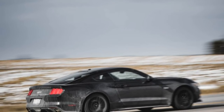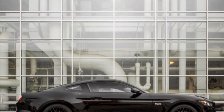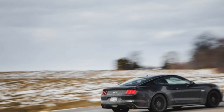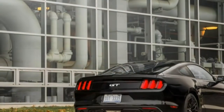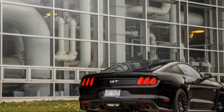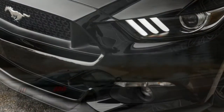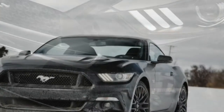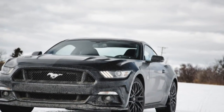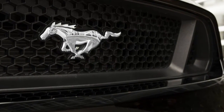Additional electronic aids, including adaptive cruise control and blind spot warning, are now available, as is a 2.3-litre EcoBoost turbocharged 4-cylinder. The car's proportions are softer and more flowing than before, and the styling adopts much of Ford's corporate look while still recalling Mustang's past. Updates for 2016 are limited to the addition of Ford's much improved Sync 3 infotainment tech on premium models, along with secondary, and nearly invisible, turn signals integrated into the GT's hood vents.